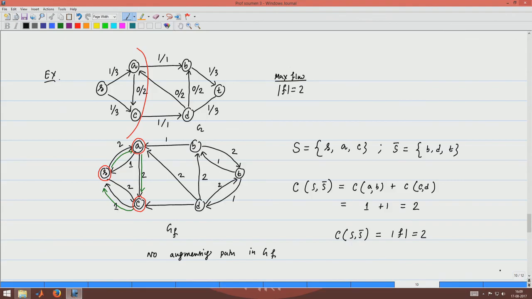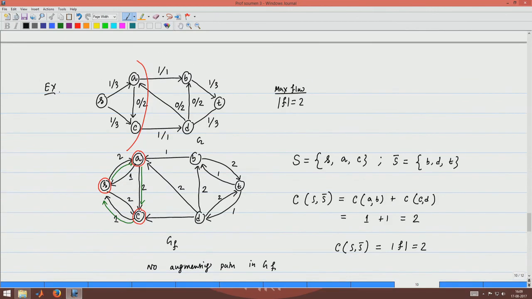Okay. So, from this lecture on network flow, what we know is that given a network, we know how to find the maximum flow in the network, and also given a network, we can find the minimum cut in the network, right. And we know that the maximum flow value is equal to the minimum cut value. This is what the max-flow min-cut theorem is.